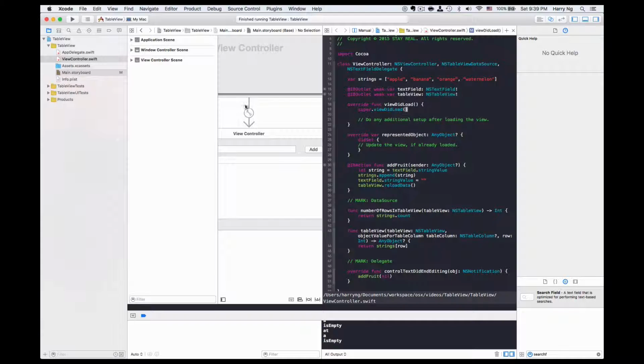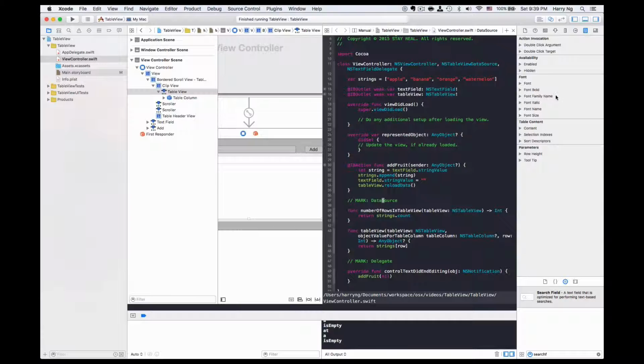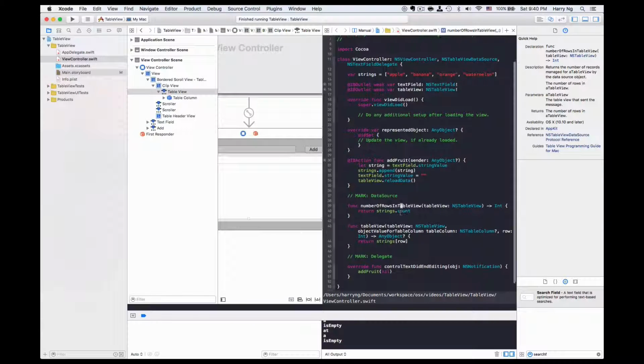In this sample project, I have created this without using ArrayController. Instead, I provide data to the table view using data source methods. To verify, first I show you the table view here, and by checking the binding inspector, I'm not setting the contents here. Also, as you can see from this view controller, I didn't put an ArrayController here. Instead, by looking at the connection inspector, I connect the data source of the table view back to the view controller, and then implement the required methods from NSTableViewDataSource.